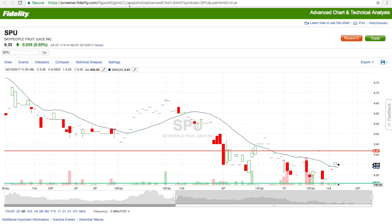So for my first alert on SPU, the reason I have alerted you guys so consistently with SPU was just because it tends to bounce very well around the 630 area. So anything below or at 630 tends to do pretty well. Cutting losses at anything below what it is that you buy in. So at 626 I had a stop loss at 6.2599, meaning that I'm risking 1 cent if that, because I usually risk 1/10 of a cent just to minimize loss, just because I can identify that as a support.